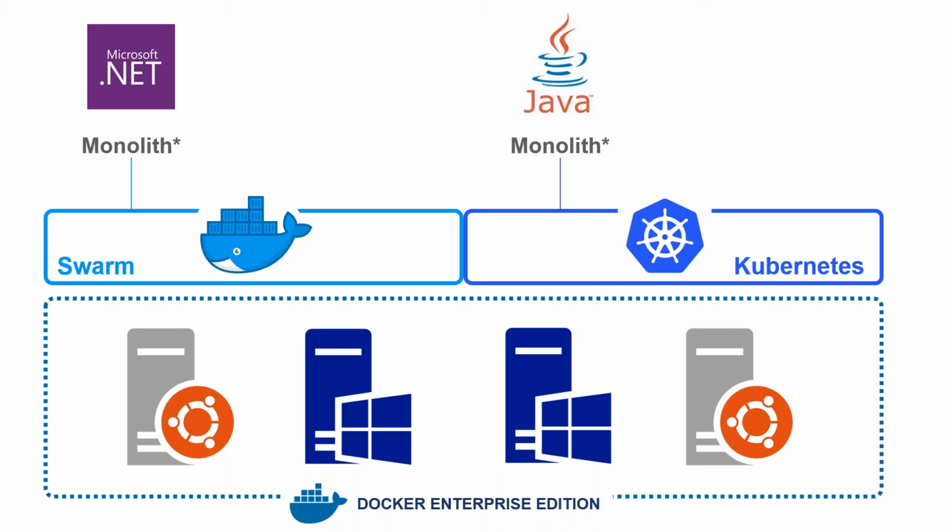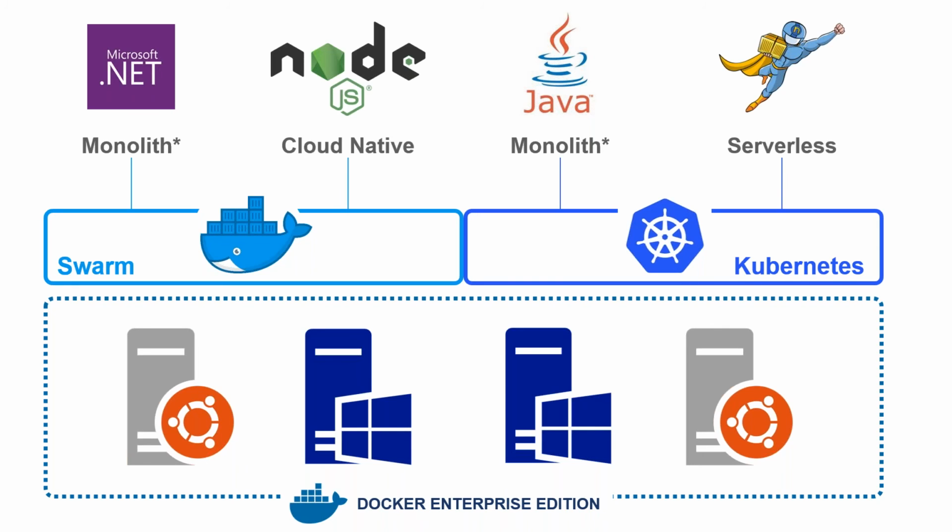So I could have some .NET apps which are monoliths, or whether they've been broken down, but they're still using the older full .NET framework. I can run those in Swarm, which currently has good Windows support, and they're going to run in Windows containers. And I might have a bunch of Java apps which are monoliths or partly broken down monoliths. They might want to run on Linux apps on Kubernetes. That's fine. They run on Linux containers on the same set of servers where I'm managing my .NET applications, and I've got a user interface which lets me manage them all in the same way.